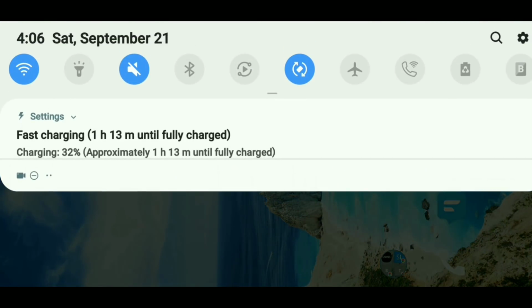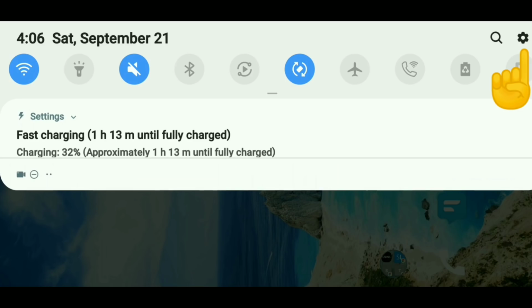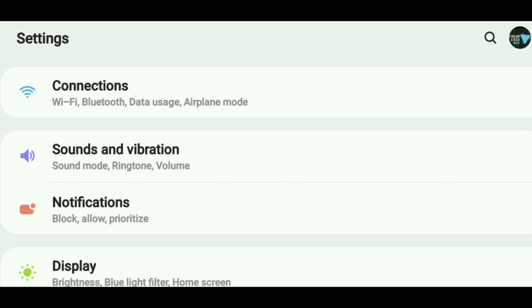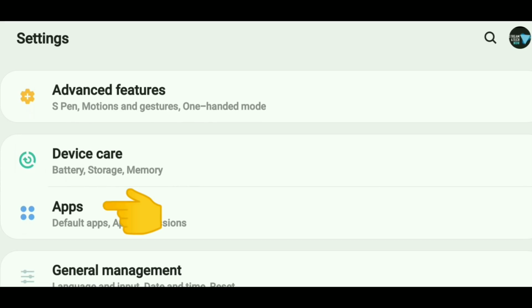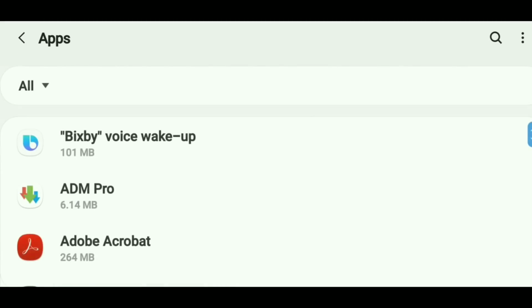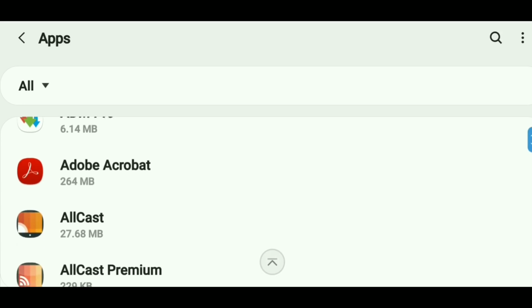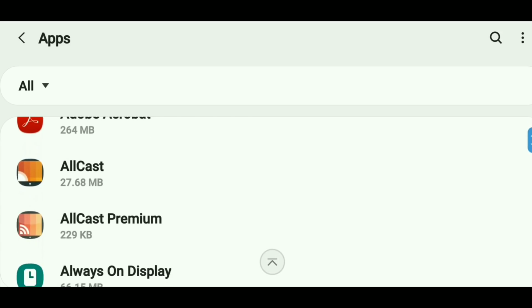And the way you do that is just to scroll down on the very top of your phone or device. Click that settings icon, which is in the top right hand corner. It looks like a little wrench. Just click that, and that will bring you into your settings. And then what you want to do is just scroll down and you will see apps. So go ahead and click apps, and then that will pull up all of your applications that are on your device, and you can just scroll down and make sure you don't have any of those apps.